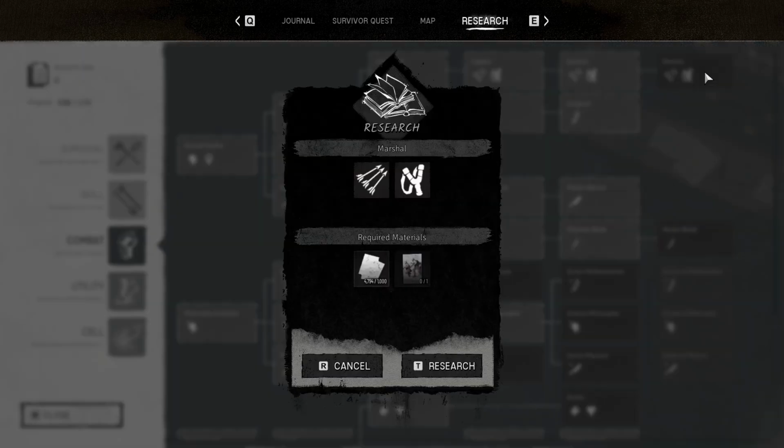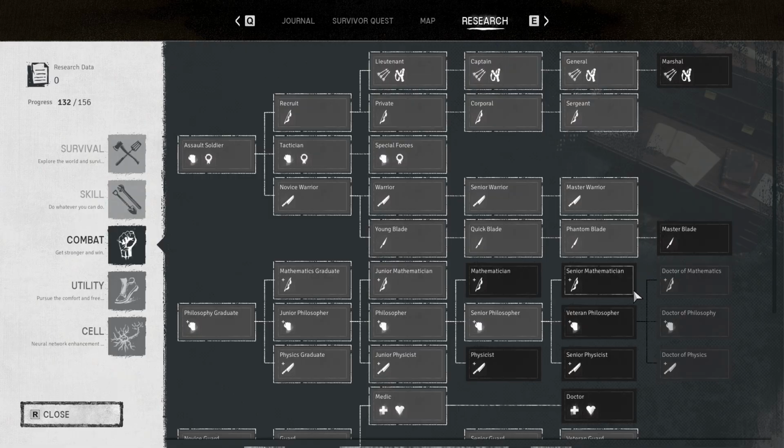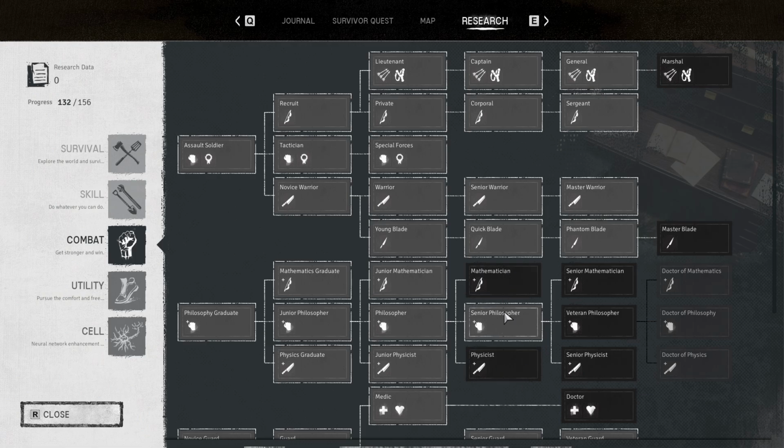Then we have combat here. Let's see what we can learn on this side. So far, nothing. Where are these books at? The snowfield books, of course. So far, we need 3 or 4 books in the snowfield. We still need the graduation thesis. Like I said, if you see a graduation zombie, kill that guy.